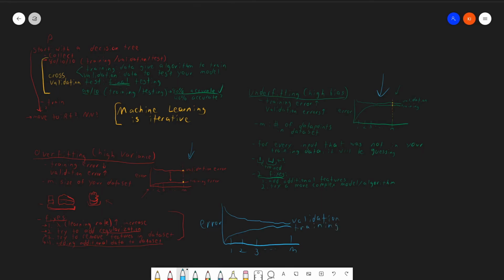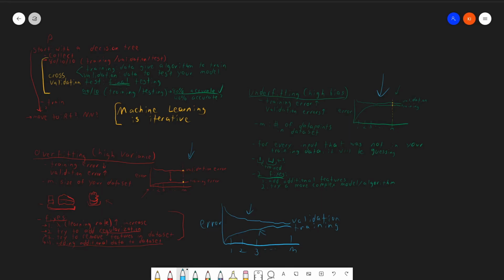So that's the thing to know: you will have error. It's a matter of machine learning. It will always be there. You will never have 100% accuracy. So you want to improve your validation error, and in improving your validation error, you're making your algorithm more generalized. While you're making it more generalized, it will have more error in your training data set. That is why you will see this training error line going up while your validation error line is going down. This is something you want to see.